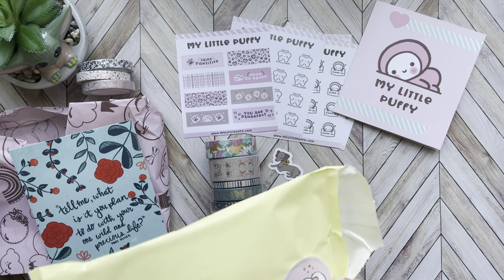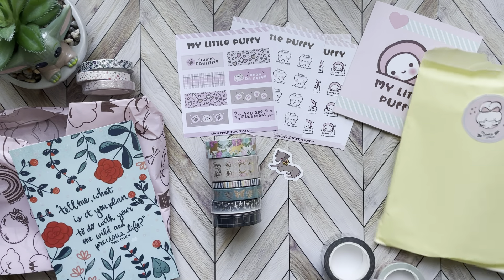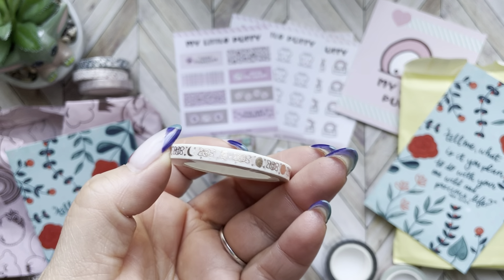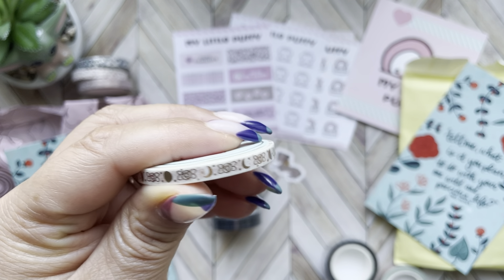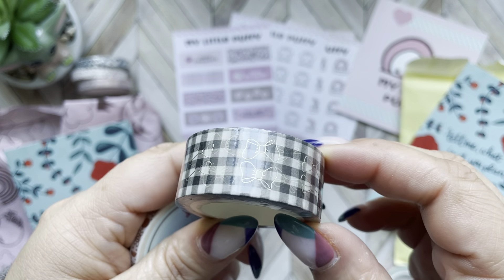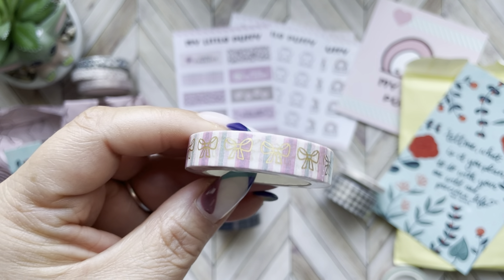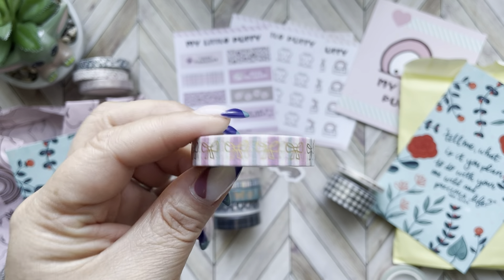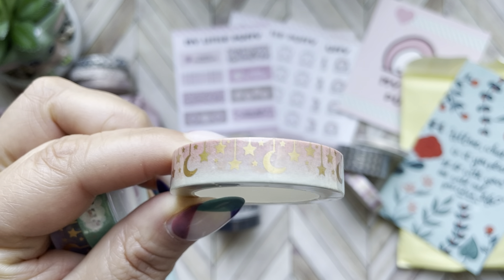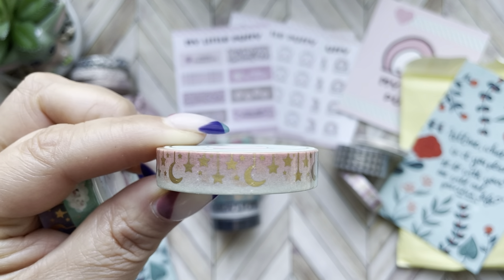So here's our next one. We got the same journaling card. Oh my god, this is so cute — it's like a little flower bud with the moon, and it's like a rose gold. It's super cute. Then the next one looks like it's also tabs — just bows on a checkered background. Then the next one is like pinstripes, pink and green with gold bows. This is super cute too. The next one is like a sunset ombre — pink at the top and then white at the bottom — with a gold foil finish. This is super, super cute.